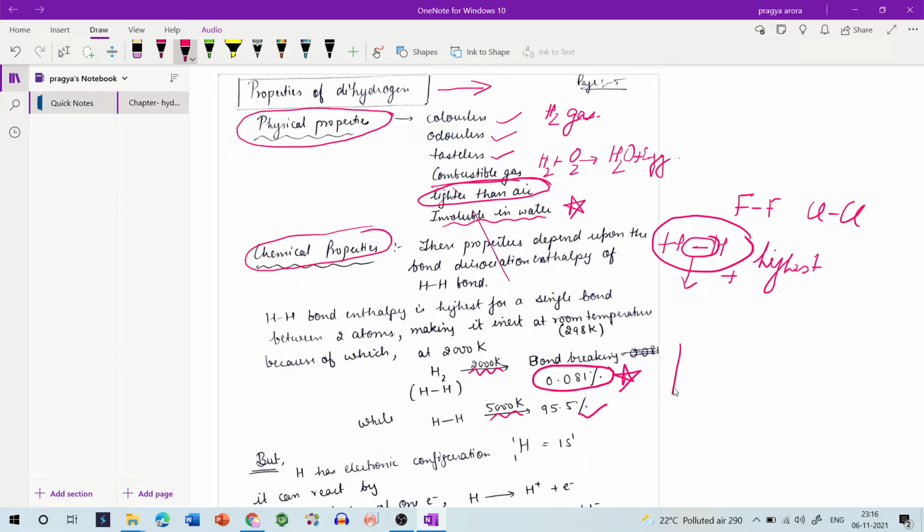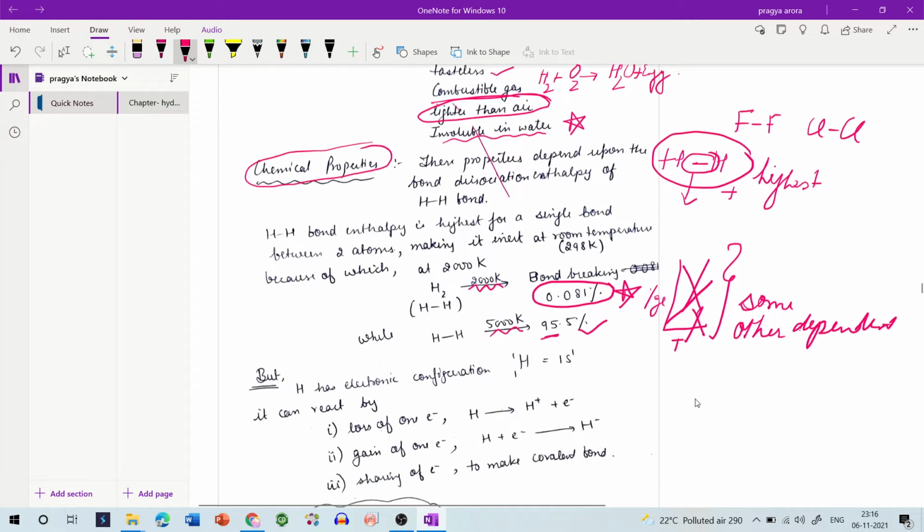It is not like if you increase the temperature, the percentage of bond breaking increases linearly. If the curve were linear, then we could expect that if it is at 2000, then maybe at 4000 it should be doubled. But it is 95% and it is not even 1%. So it is not following this curve, it is following some other curve. Some other dependence is there. It is not linearly dependent.